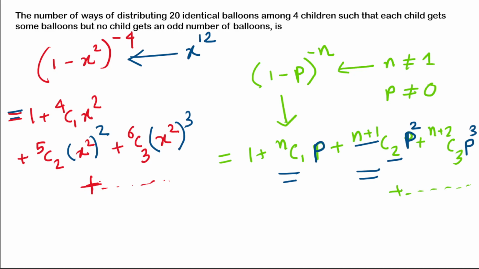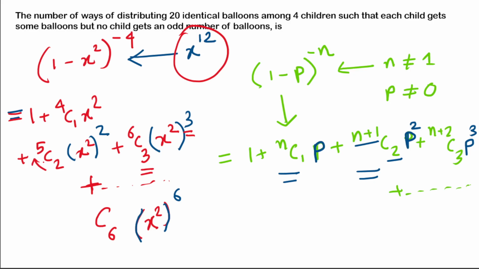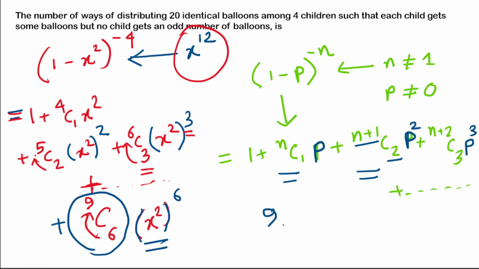Now in this term what you have to find? The coefficient of x to the power 12. So what is going to be the x to the power 12 term? For x to the power 12, we have to do x square to the power 6, right? Now in order to do that, first it's c. Here it will be 6, because this 3 comes from here. And what is the difference in each step? 3, right? 2 plus 3 equals 5, 3 plus 3 equals 6. So 6 plus 3, that is 9. So this is the coefficient of x to the power 12, so the answer is 9c6.